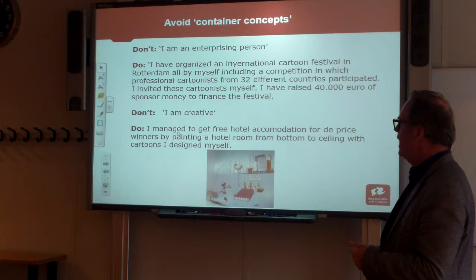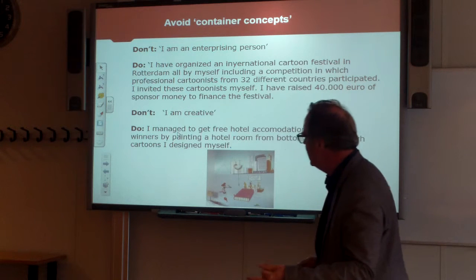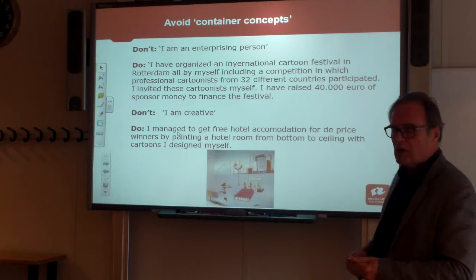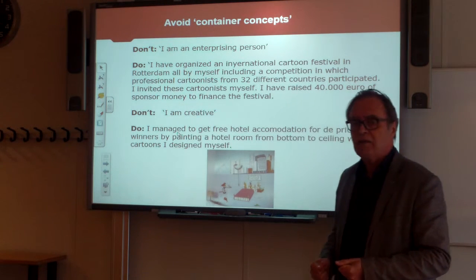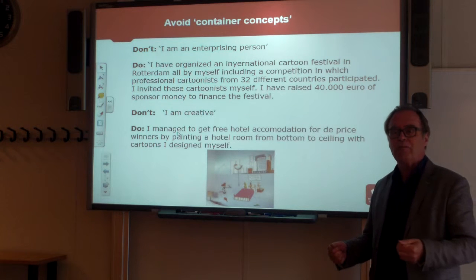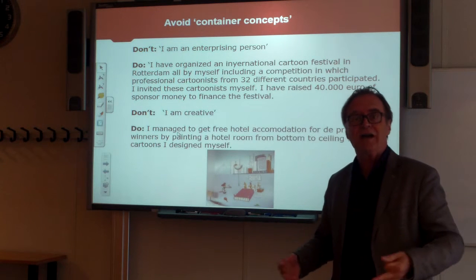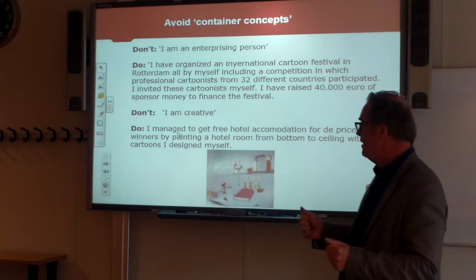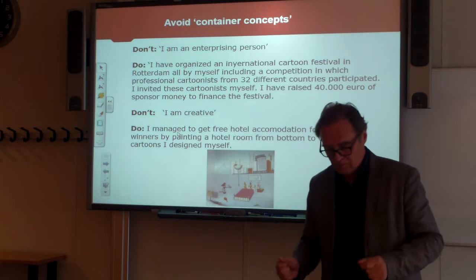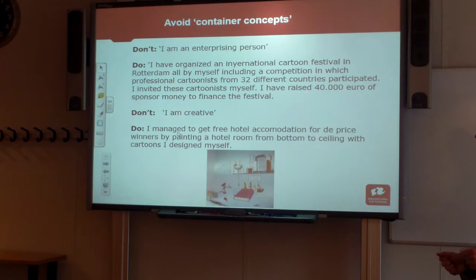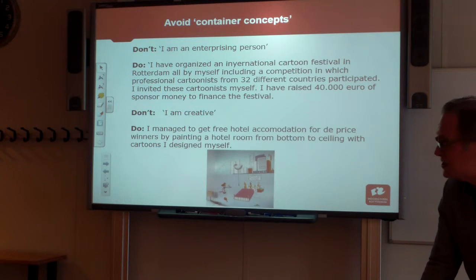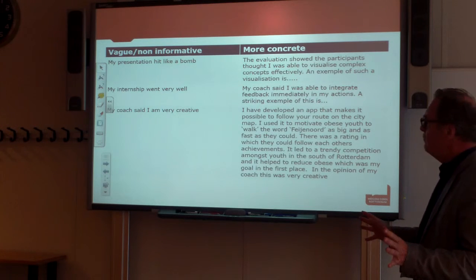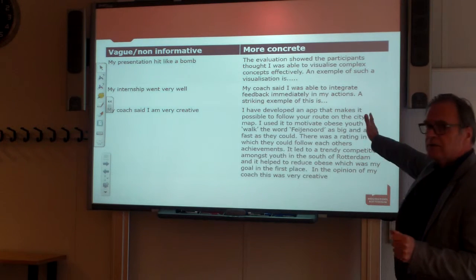And then, saying I'm creative is not as convincing as an example of it. I managed to get free hotel accommodation for my prize-winning cartoonists by painting a hotel room from bottom to ceiling with cartoons I designed. It gives also a little bit of meat to the bone, you could say. An example of my creativity. What did it consist of? Some other examples of this. Vague terms on the left side, more concrete on the right side.